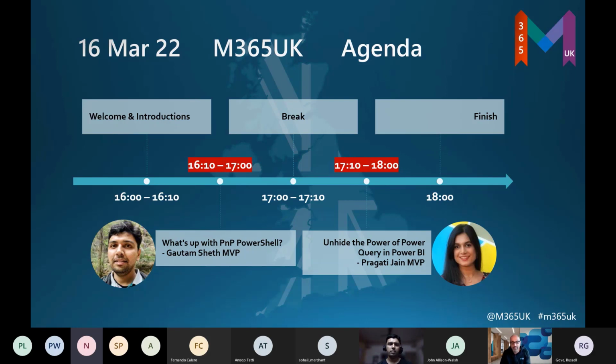I'm really looking forward to this session, because a lot of that will hopefully come together and we'll see some demos. If you're new to PowerShell, don't worry. If you're an IT pro and you use PowerShell in other areas, you can do a lot more with PnP and hopefully make your life easier in operating on a daily basis, from administration as well as building solutions. So with that, I'd like to say thanks to Gautam for being here, and welcome to M365 UK. Gautam, over to you.